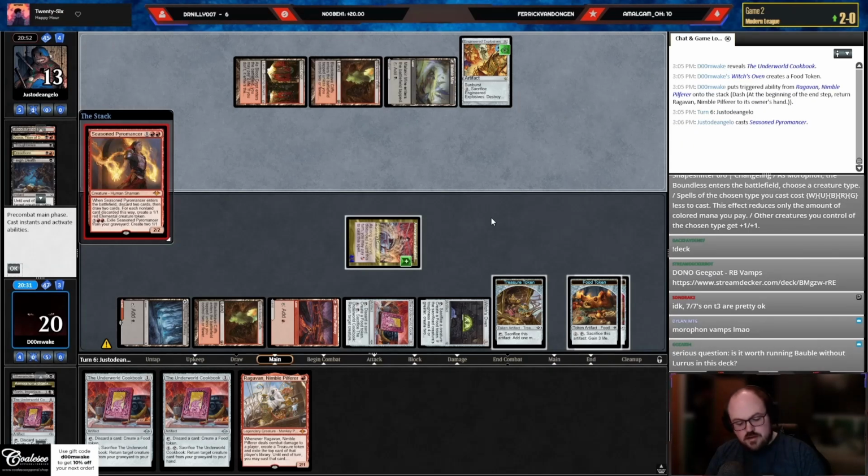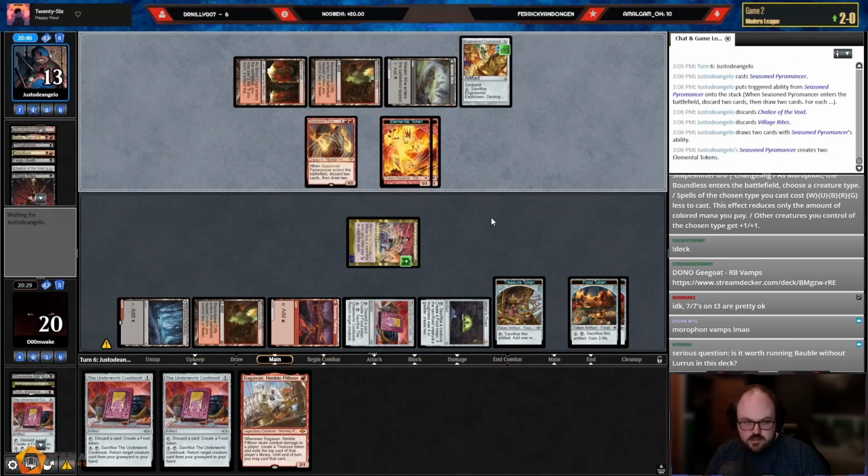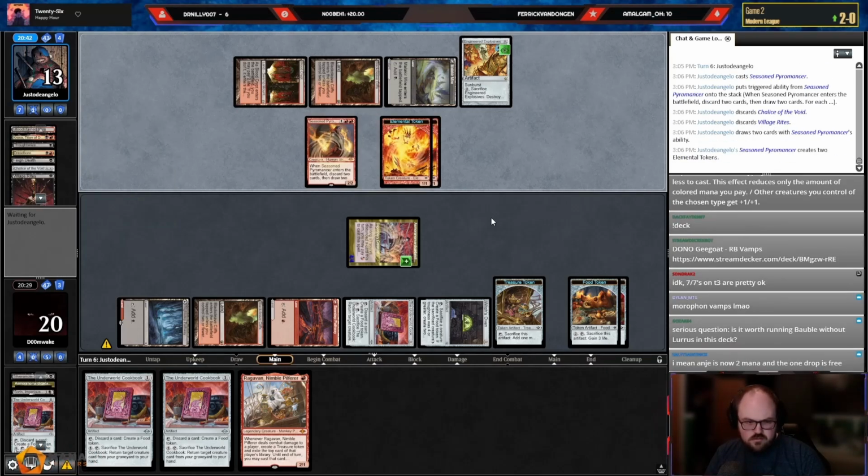What's this? Seasoned Pyromancer. Okay. That does kind of blank the Ragavan pretty nicely. Is it worth running Bauble without Lurrus? I don't think so.